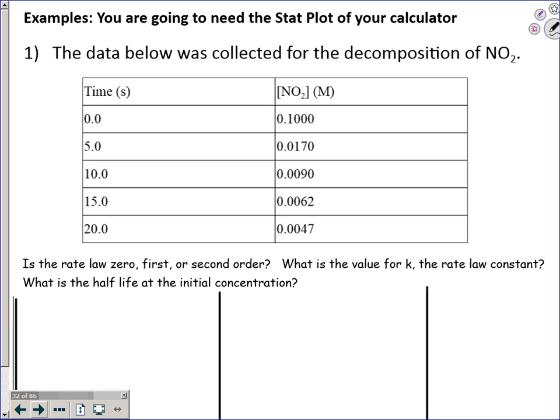Notice how this data table is different, guys? It's time, not rate. Thank you. Okay, whip out those calculators. List 1, list 2. Let's do list 1 as the x-axis. And if you're not sure how to plug this into list 1, list 2, or however it's labeled in your calculator, work with your neighbor. And you'll put concentration in the y-axis, and the y-axis is the only thing we will manipulate. Do not manipulate the x-axis.